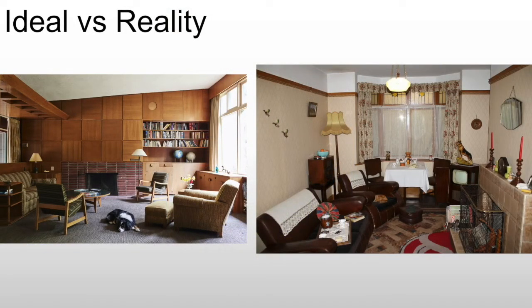So we end up with this break between ideal and reality. And we've seen this historically throughout, where we see the working class different in their interior design, their architecture, their homes, etc., from the upper classes. So what you might see in an interior design magazine is something like this, sort of a mid-century modern decor. Everything in its place, everything clean. The dog is even properly groomed, polished, probably stuffed.